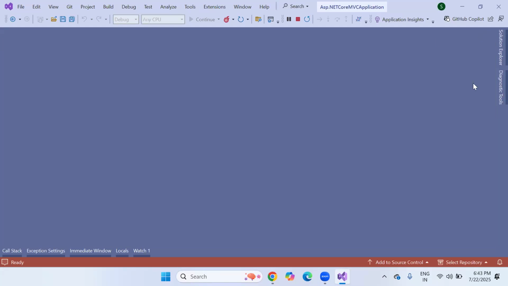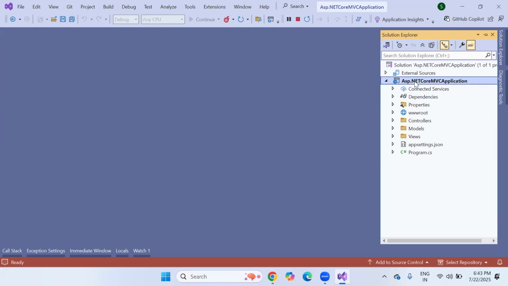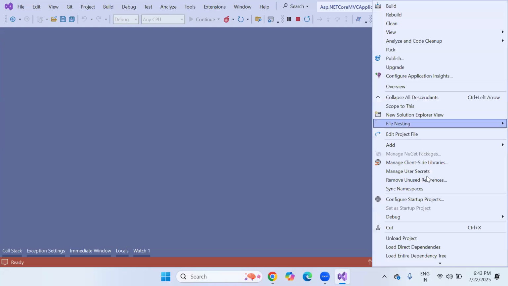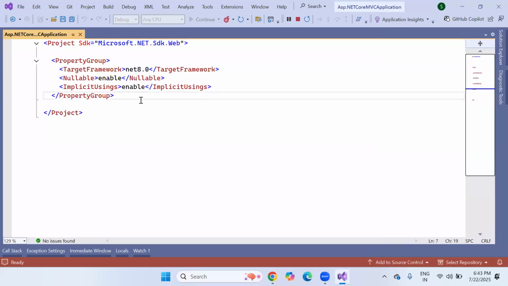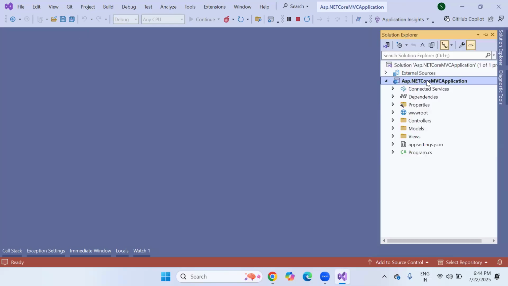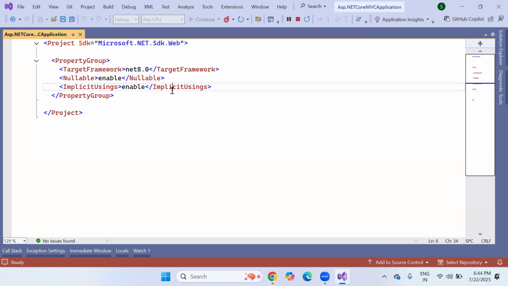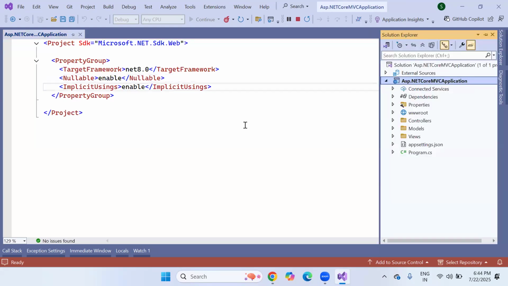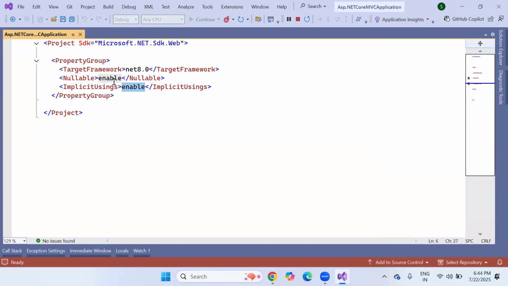Or else do you want to go with this file? You can also edit your project. To edit your project, right click on the ASP.NET Core project, and there is an option called Edit Project File. Click on Edit Project File. Same thing you will be able to open in edit mode. Normally if you double click on it, it will open, no problem. Or else you can right click on it, Edit Project File. Editing means you can disable or enable all options like this one. So this is the Microsoft.NET.Sdk framework.